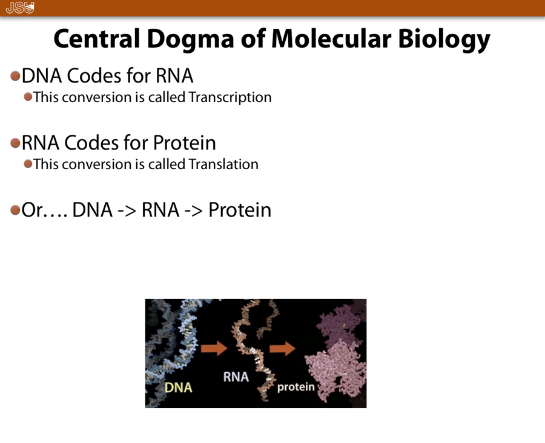Here we are talking about something called the central dogma of molecular biology. You have to know the central dogma of molecular biology. You have to. DNA codes for RNA, RNA codes for protein, and sometimes, remember we talked about, RNA can circle back and code for DNA using reverse transcriptase. You have to know this.